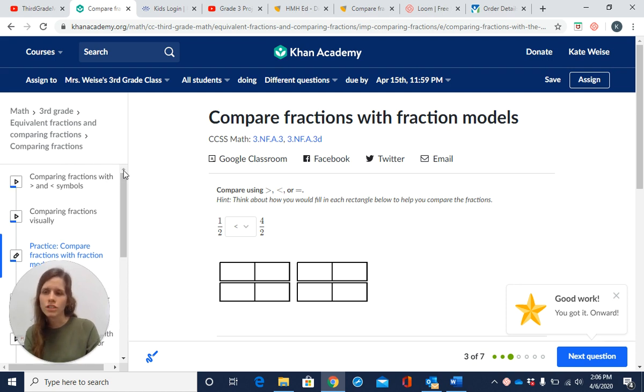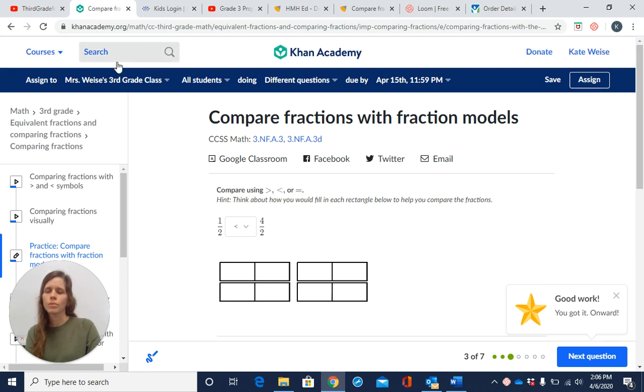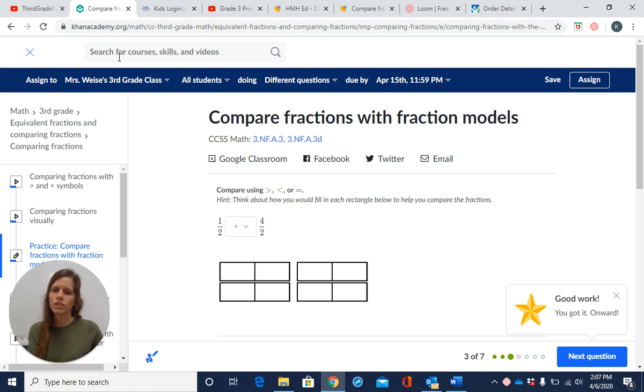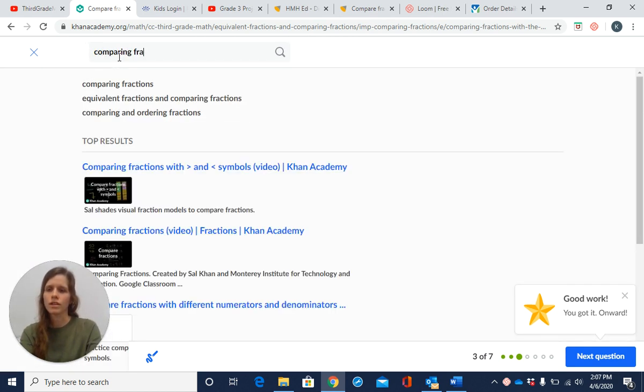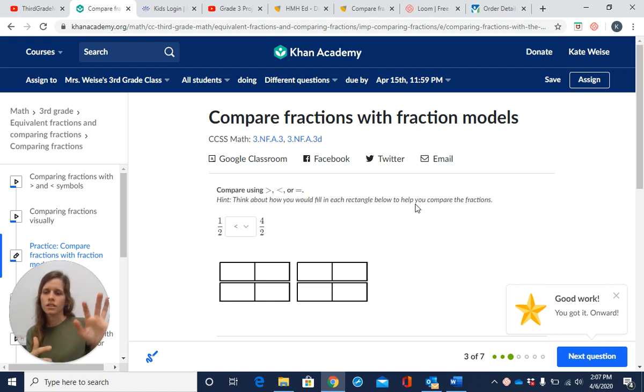Everything on Khan Academy is educational. If your kid were to go up here and search, they could type in the name of the video that I sent. So let's say you're having trouble finding it and you read, okay, I need to watch comparing fractions with symbols. I could type that in up here, comparing fractions, and look, my results pop right up. That's the video I need. Click it and watch it. Otherwise, when you log in as your student logs in, the assignments should be there. And as they complete them, I'll be able to see what they've completed, how they scored, if they need more practice, things like that.